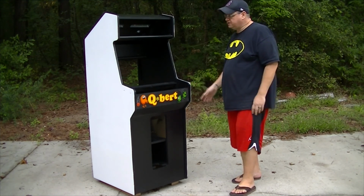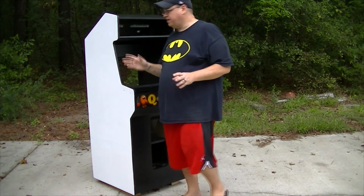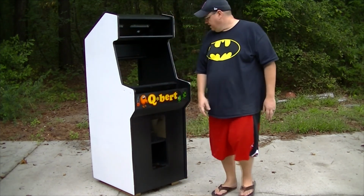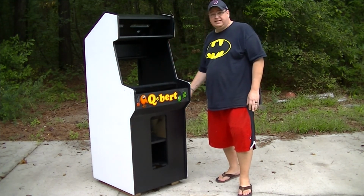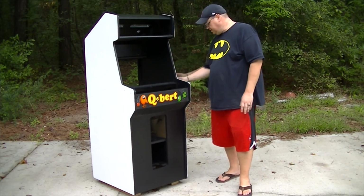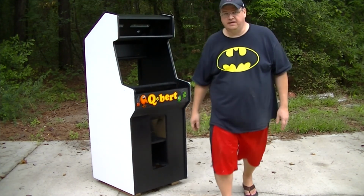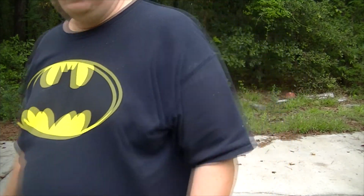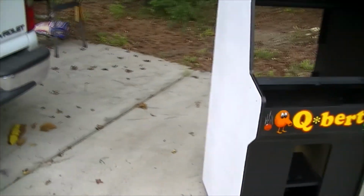Now, I got about 4 coats of primer on this. There's a couple little tiny dings I want to hit with Bondo. I'm going to go ahead and do that. And then also want to get this whole thing sanded down with 320 grit to give it a smooth Formica finish. And then let's just take a look around it. Let's grab you guys, and we'll check out our work, man.